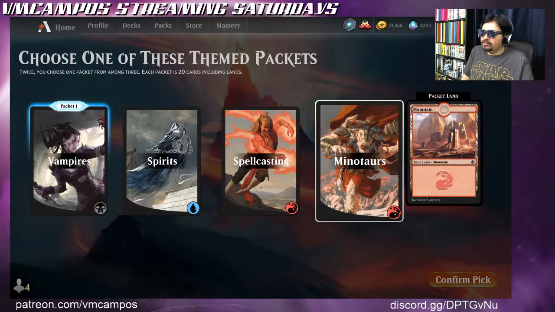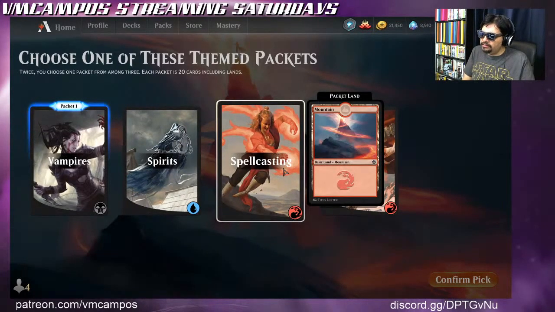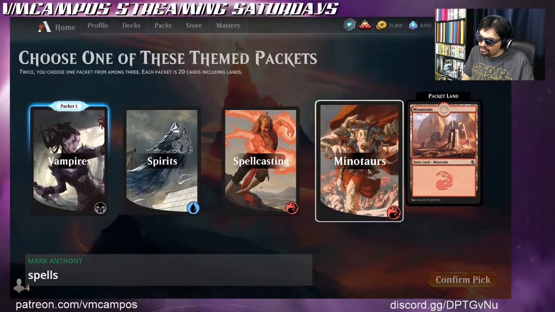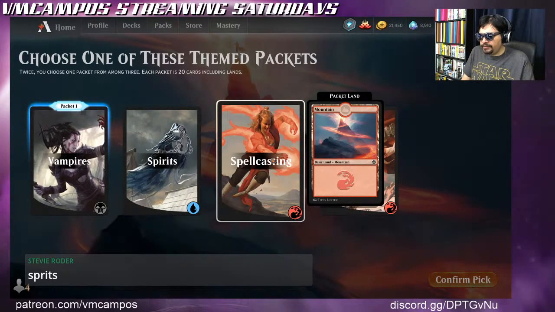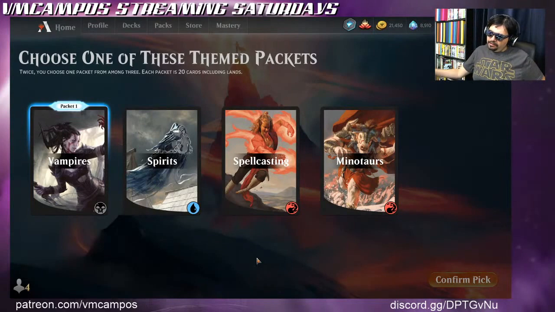Which one should we pick? VMC crew. If you didn't know, you're all part of the VMC crew, but which one should we pick? Should we go with spirits with that pretty cool island right there? It's kind of like emanating spirits, I guess. Or should we go with this really cool red mountain that has like fire all over the place? Or should we go with minotaurs? That's also a pretty cool minotaur land. So we've got one vote for spirits. One vote for spells. You mean this red one here? So who's gonna break the tie? I kind of want to go with minotaurs, so that's a three-way tie there. But what does everyone in the chat think so far right there?